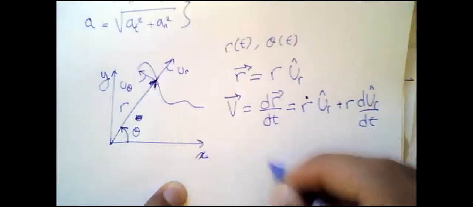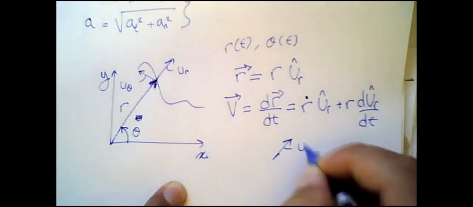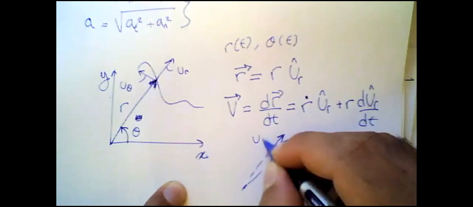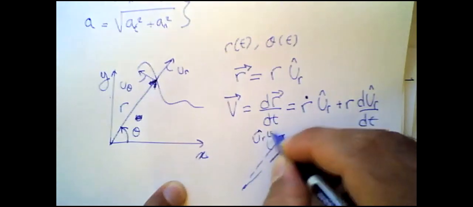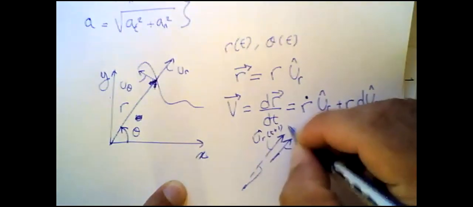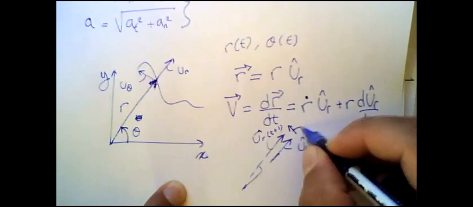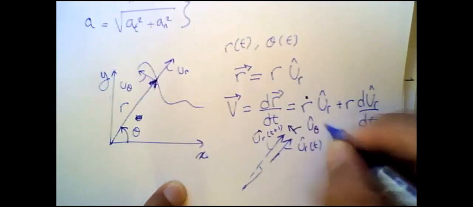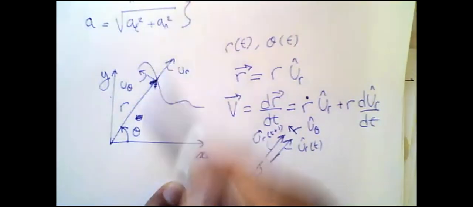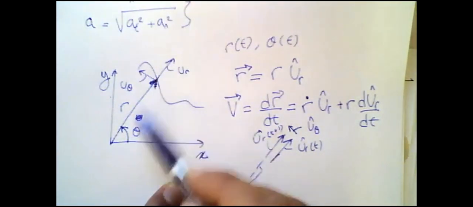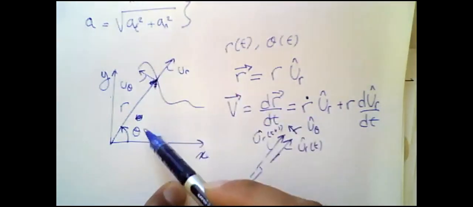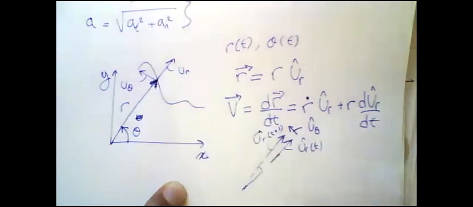So what is actually happening, and this is not very easy to know. This is a vector UR, but that vector is actually being rotated, right? So this is UR at time t plus 1. This is UR at time t. So basically, this vector is rotating in that direction, so the direction of it is going to be along the U theta direction. As a result of spinning this vector UR by theta, the R will not change its direction because it's going to increase along UR. So what theta will do is rotate this vector UR, in the direction of theta.